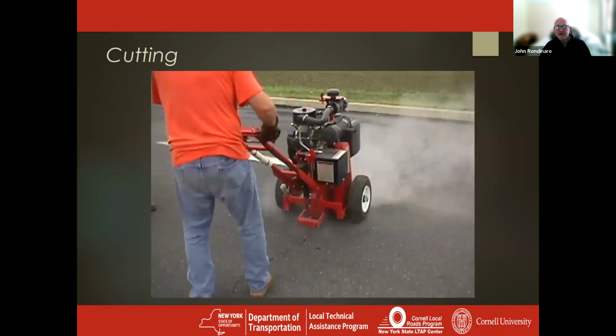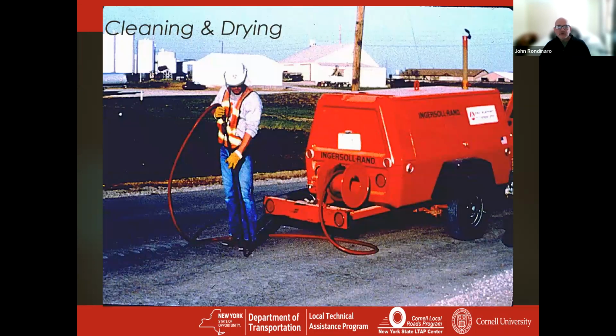You're going to be cutting in, especially with a sealing operation, with either a saw or in this case, a routing rig. You're going to be blowing out, or cleaning and drying your crack. You've got to make sure it's clean and dry for any of those materials to appropriately adhere.